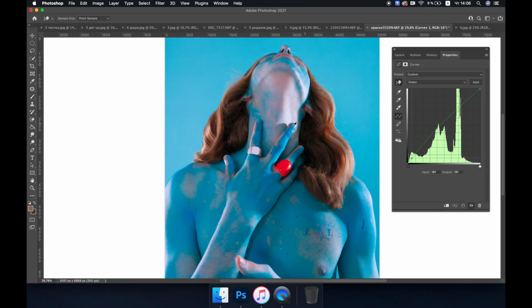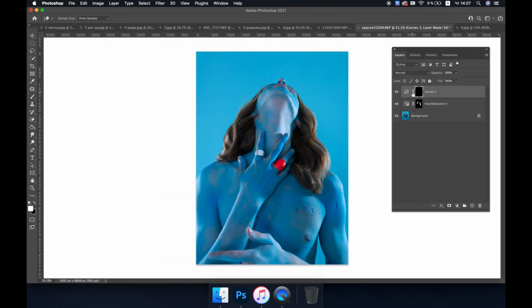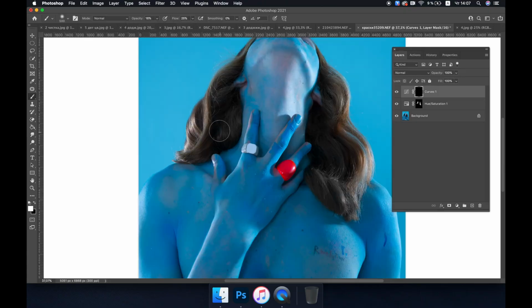As you can see, this red tint is present in the whole photo. It does not suit us, so we will work with a mask. We select it and do an inversion. We take the transparent brush, opacity 15%, flow 25%, and draw a red shadow only on those curls that were blue. We touch them up and we can see how the result changes.